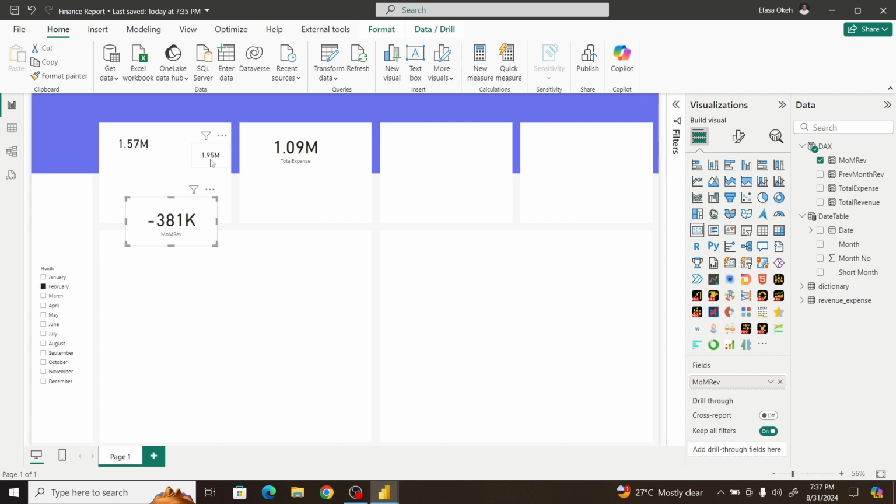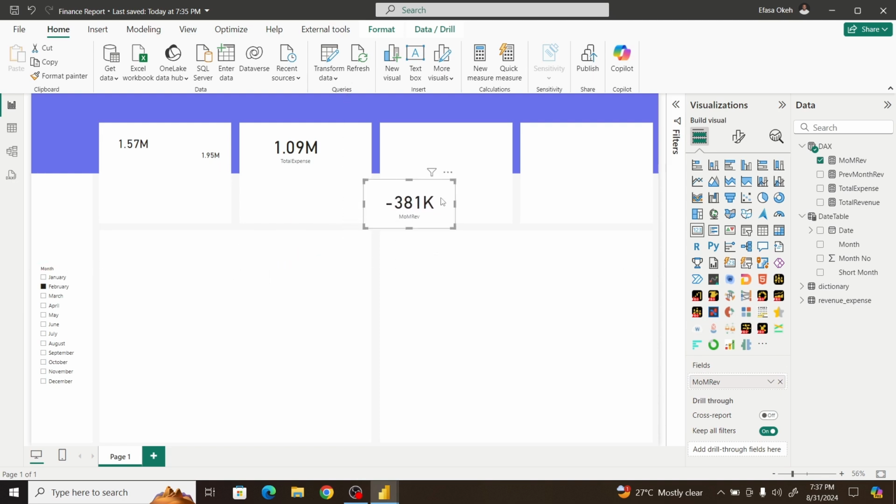In January, we actually had 1.9 million. In February, we have 1.57 million. So the difference between January revenue and February revenue is minus 381,000. So this is the value.